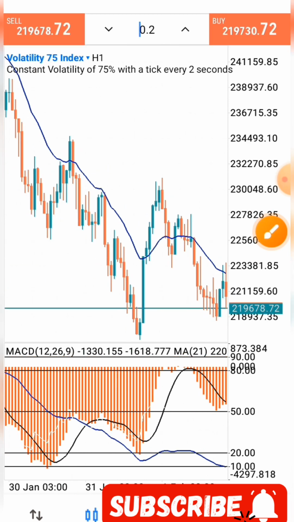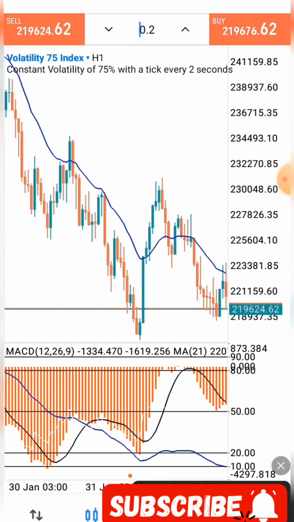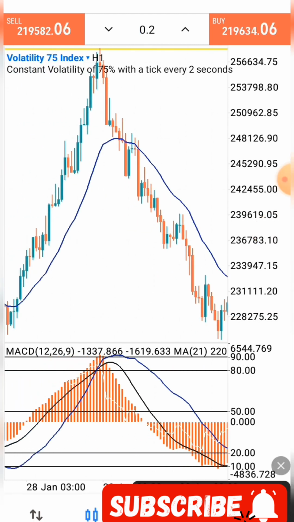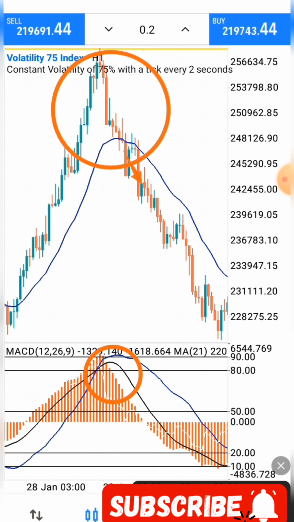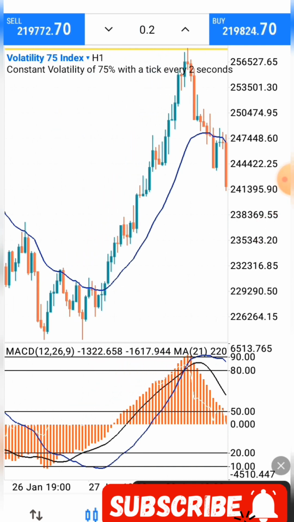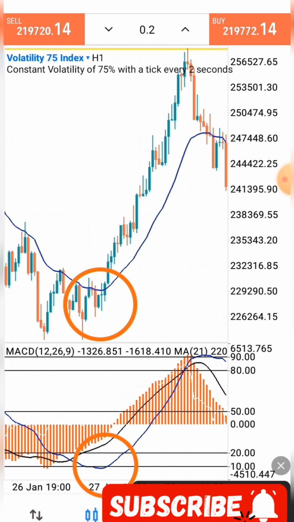So what should I look forward to? As this thing you are seeing here touches this 10 and 20, look at the confirmation, look at what it gives you. Then now look at this place. As this one touched at this very spot, look at this place and look at the outcome of the market. This is the only thing I want you to set your eyes on. Now look at this one. As this thing touched at this very spot, look at this direction. And this is what I want you to be doing in your market, and it will definitely feed you.